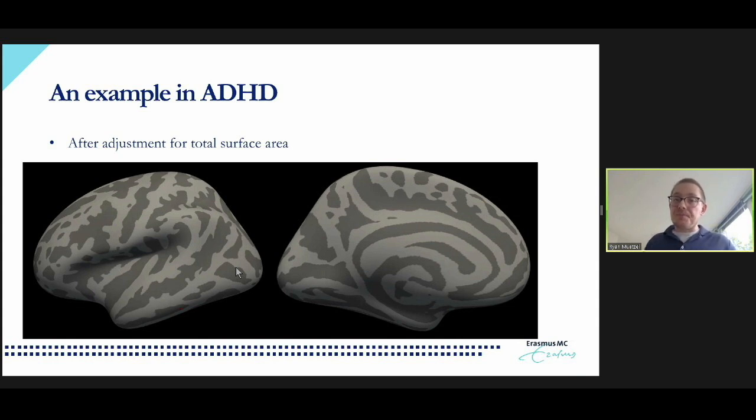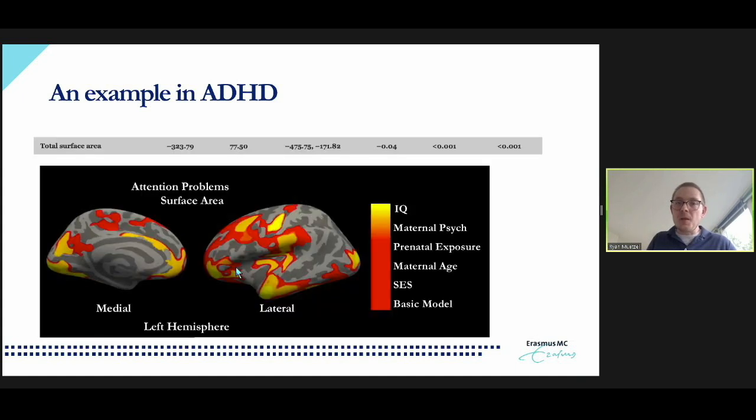So what does this mean? Does this mean that nothing in the brain is related to ADHD? With a somewhat haphazard analysis, that could have been an unfortunate interpretation of these data, especially if total surface area was put into the model and then never explored without total surface area added to the model. But so what exactly is going on? We know ADHD is related to the brain, and we've shown that there is some kind of global effect of total surface area. So where is that global effect coming from? Especially if we see in this figure that there are certain regions that seem to be particularly important.